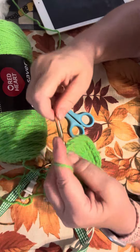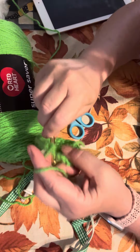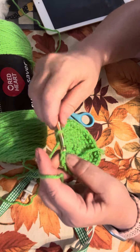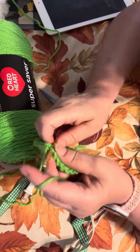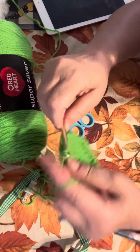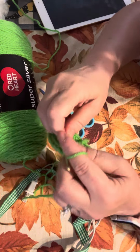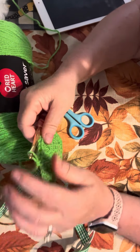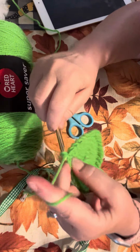So there's 1, 1, 1, and 1. Then you got 2, 1, a 2. You got 1, 1, 1. Yeah, 1, 2. Yeah, 1, 1, 1, and 1. Okay. So your next row will be 1 single in each single. So 1 at 1 all the way around.